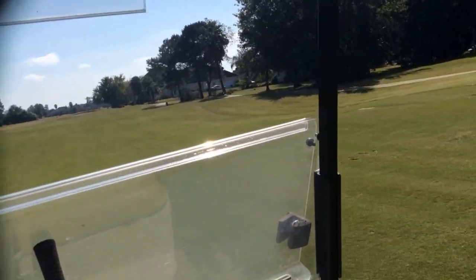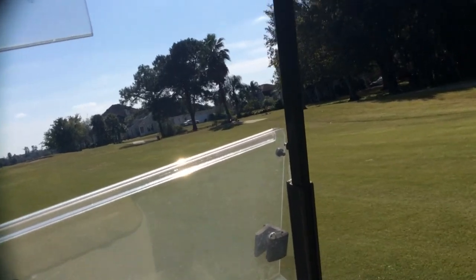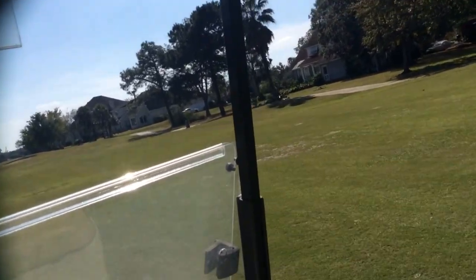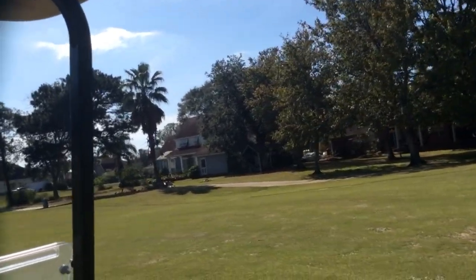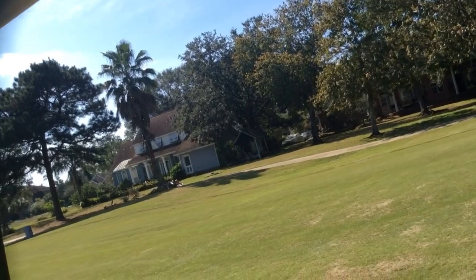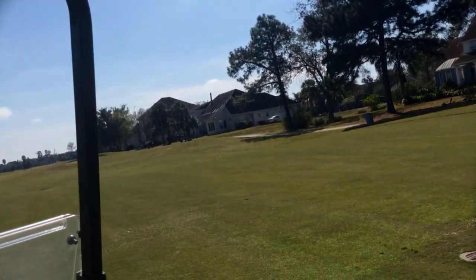Once I started getting a better understanding of the TrackMan ball flight laws, I was able to shape shots and become my own coach on the golf course. And that's what it's all about at the end of the day. You want to be able to work on your game and do what you can do. Let me see. I'm right here.